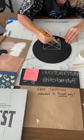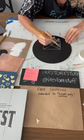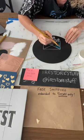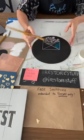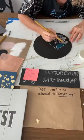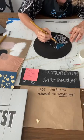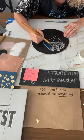So I'm going to try my best. I should be using those tiny brushes maybe for this. Oh, that's not too bad. I'm getting there. And so we're getting gold sizing all around there. So we will see these white edges.